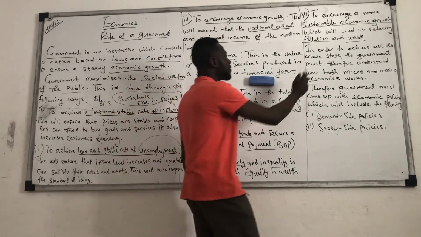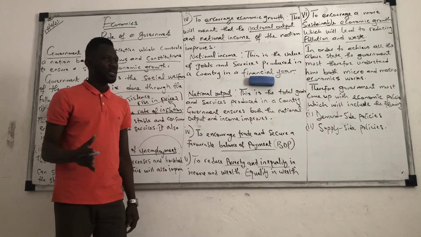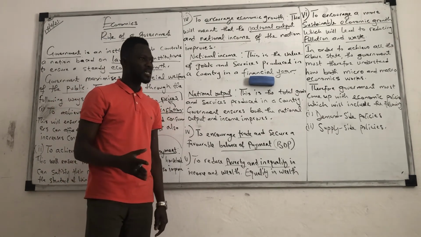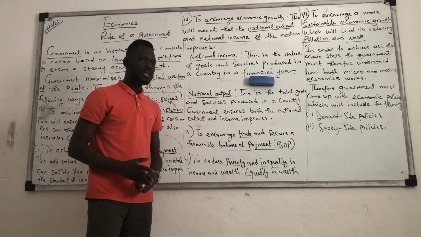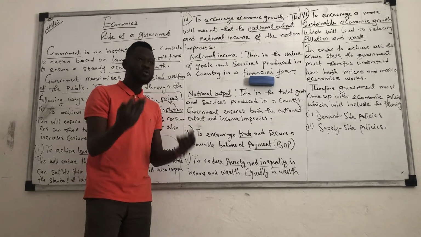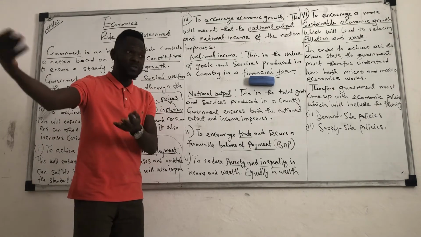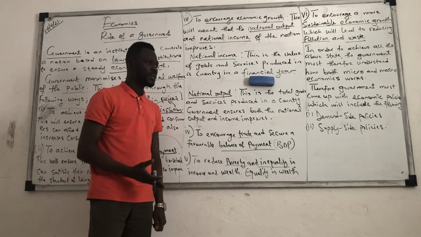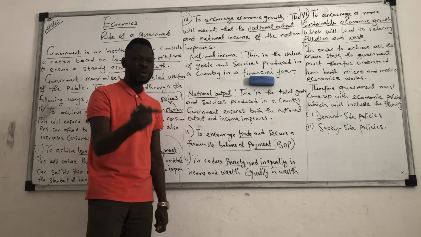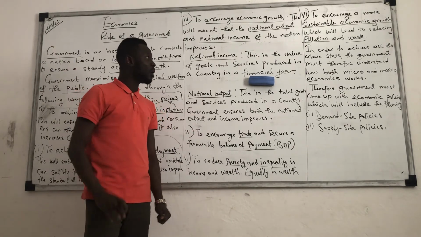And how can we achieve this? By ensuring that we have reduced pollution and waste. We don't waste resources, and we don't pollute our environment. Do we understand? I think we understand what pollution is and what waste is. When you waste resources, those that are coming after us would not be able to meet them. So what does government try to do? They ensure that we don't waste. They ensure that we can reduce pollution so that the environment will be conducive and palatable for all.